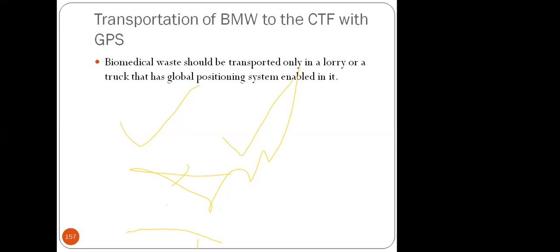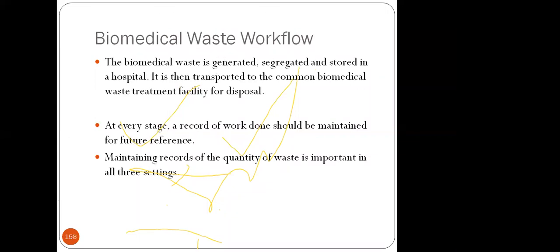Biomedical waste should be transported only in a lorry or a truck that has a global positioning system enabled in it. So the GPS system should be available; the vehicle should be equipped with a GPS system to track the biomedical waste. The biomedical waste is generated, segregated, and stored in a hospital. It is then transported to a common biomedical waste treatment facility for disposal. At every stage, a record of the work done should be maintained for future reference.